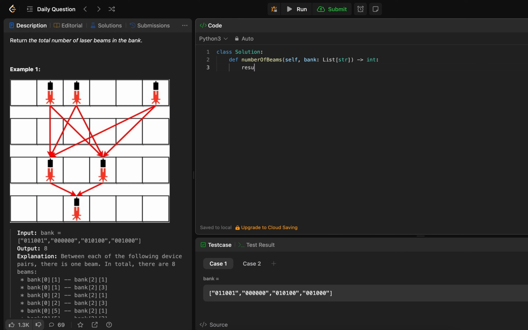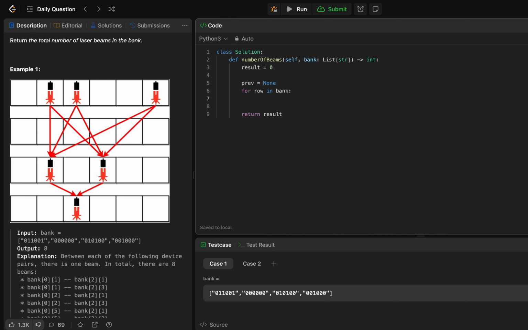First of all, we need a result, 0 by default, and let's return it. Now we have a variable for the previous value, None by default. Next, let's check each row in the bank array, and we need to count ones in each row.